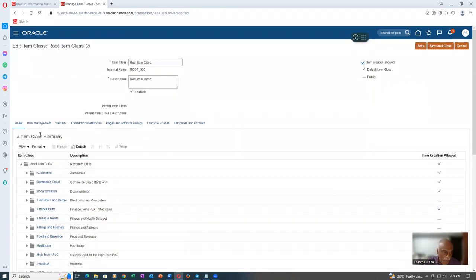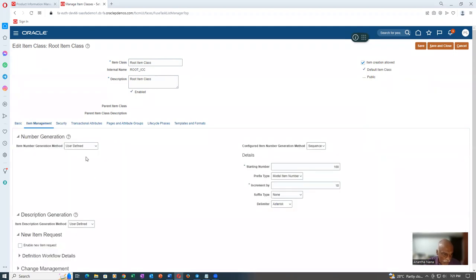Okay. Now I will go to the item management. In the item management, you can now see that it is user defined, and there is no tick mark on the enabled new item class. Otherwise, it would go for approval actually. So it should be user defined, and then no tick mark. So go to the security, click on the security. In the security, we'll now give a function security and data security actually.